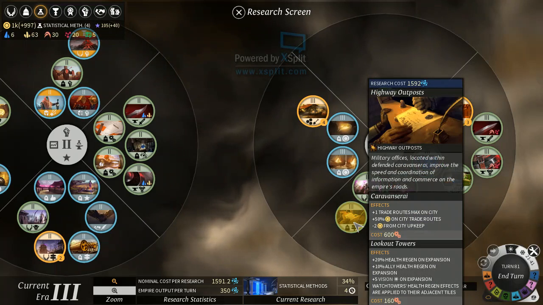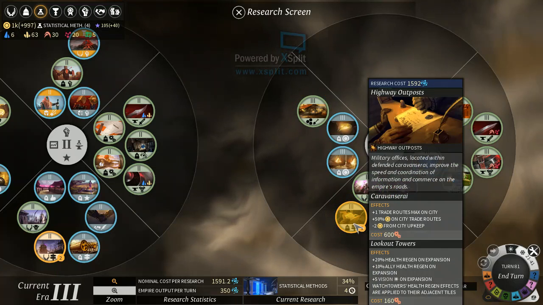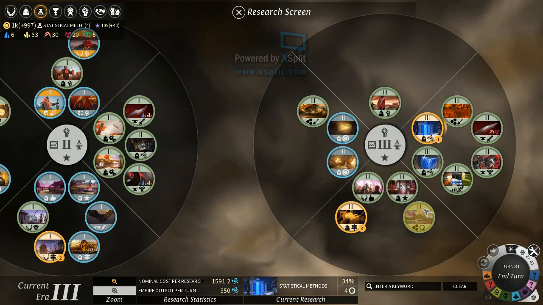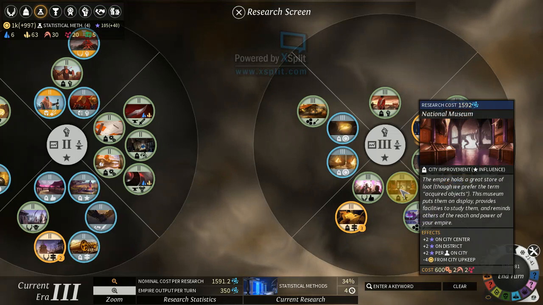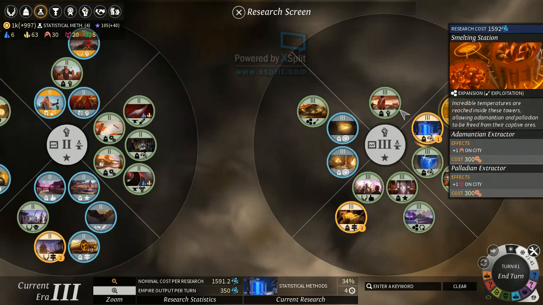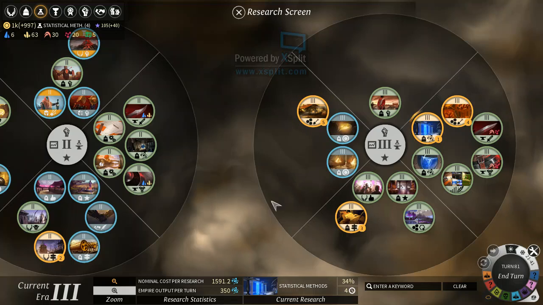When it's 25% expansion approval, we really need the caravanserai. Actually, forget about this. Let's get the caravanserai. Extra one more. This will give us the +1 trade route max on city and plus 50% dust on city trade routes. We absolutely need this. It's gonna be very important. And at some point, we might actually grab the cargo docks. Alright. And then we get this and this. Yeah, that's good.